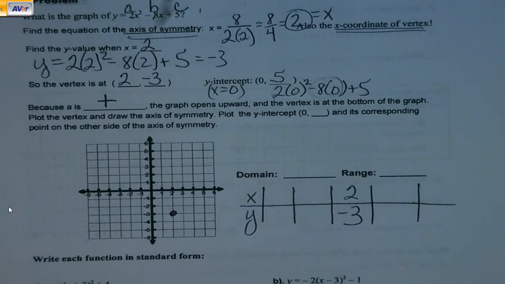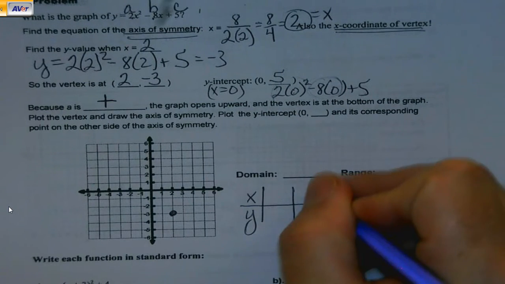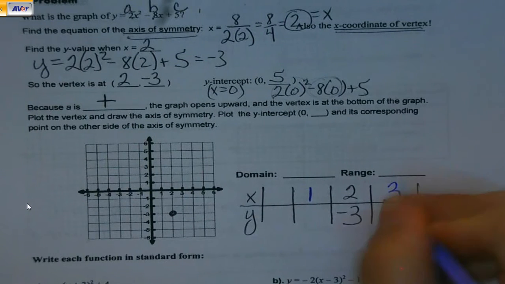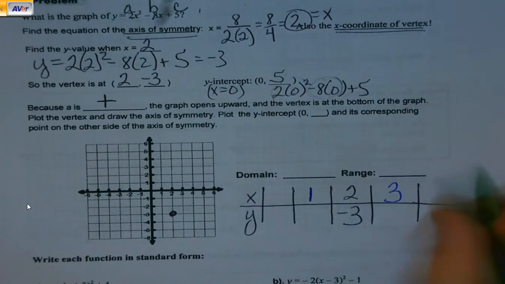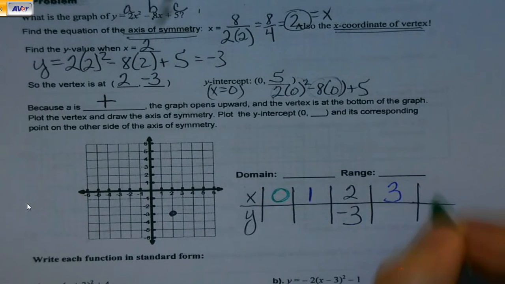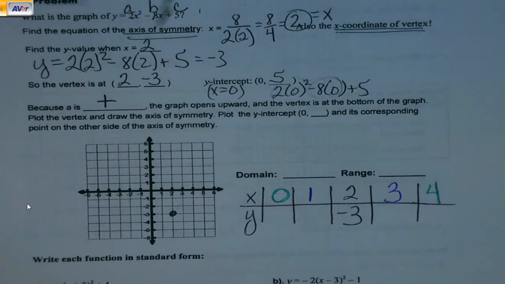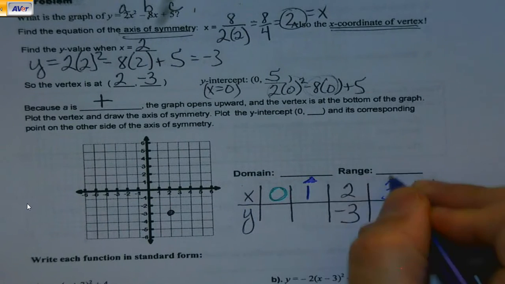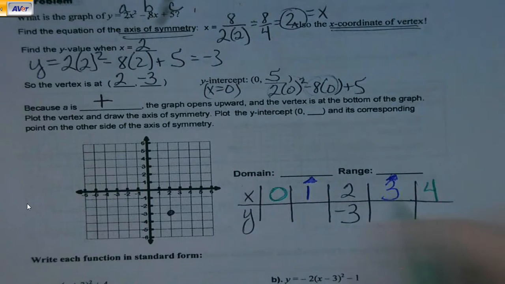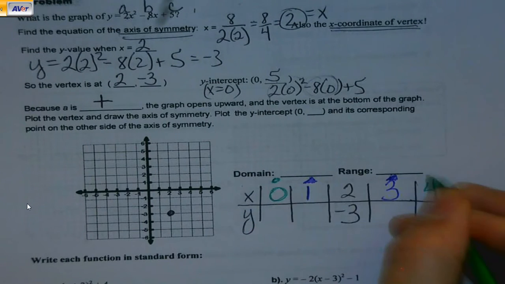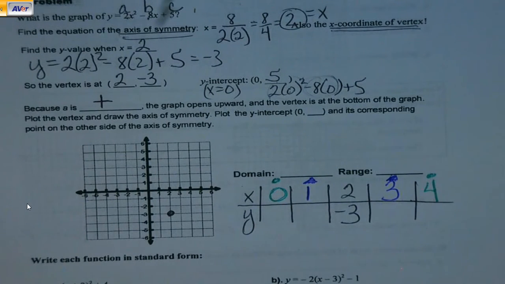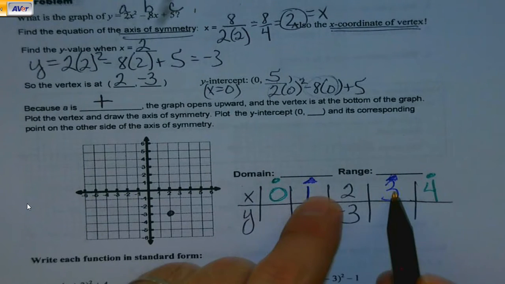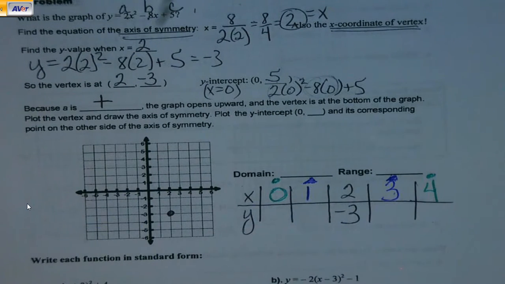And when we build our chart with our vertex in the middle, we subtract 1 as we go to the left. We add 1 as we go to the right. Okay, -1 as I go left, add 1 as I go right. And again, we do that because that way we're going to get the symmetry that we're looking for. And if you remember a second back to last week when we were doing vertex form, we found these two values to be the same, and so with these two. And that's going to be the same thing here.